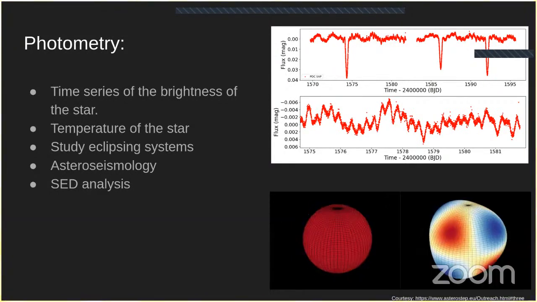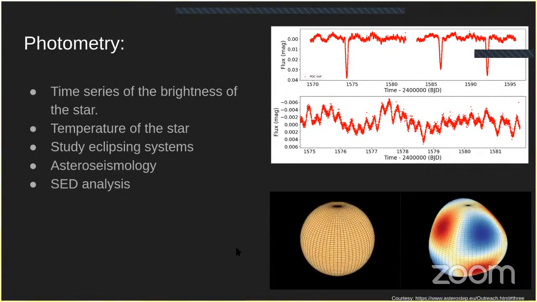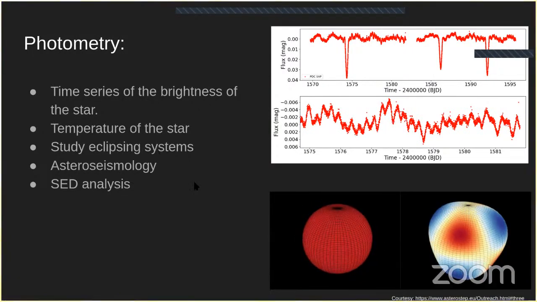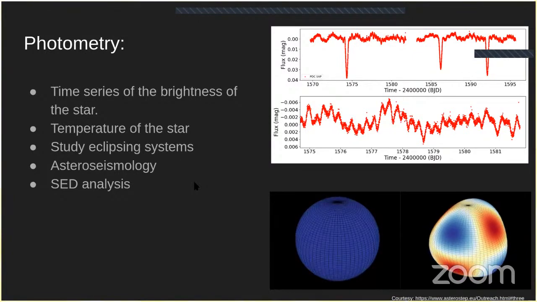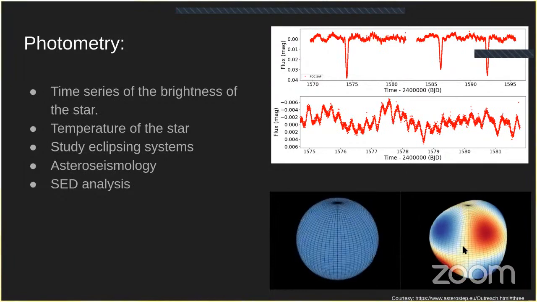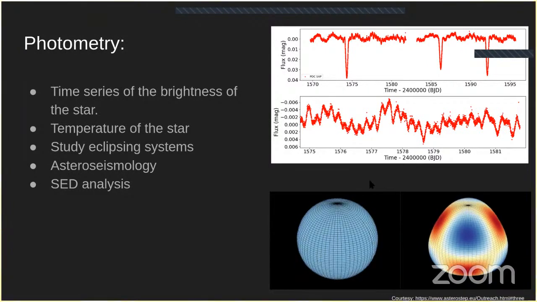The reason for these things to occur is again certain phenomena happening inside the star, certain instabilities. If you want, you can go through astroseismology and you'll find a lot of material if you're interested. And this kind of variation in the star has an effect on the brightness that you see in the light curve.